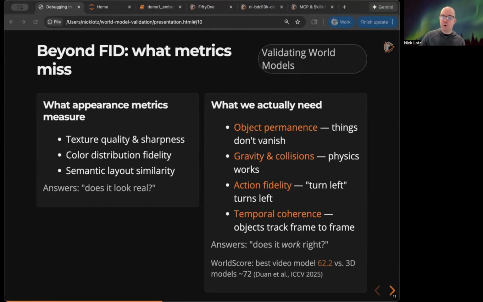All right, so object permanence. Does gravity work, right? Like, are unsupported objects actually falling? When you say turn left, does the car actually turn left? Are objects tracked consistently? These are answering fundamentally different questions. That is, is it matching physical reality? So there's a real gap between video generation models and explicit 3D scene generation models, right? Video generation is not caught up yet, because right now they're very focused on physical realism, not physics understanding, which we talked about before.